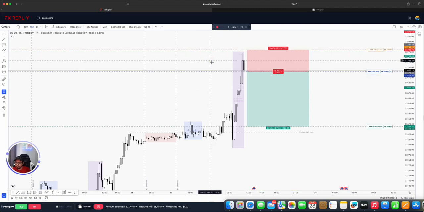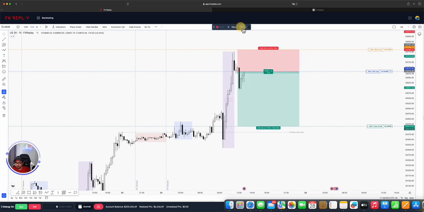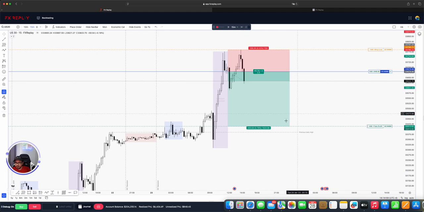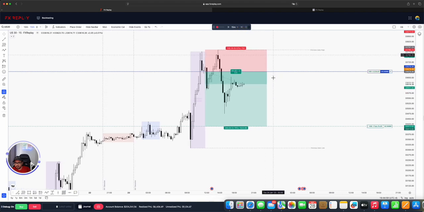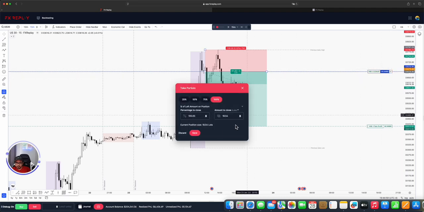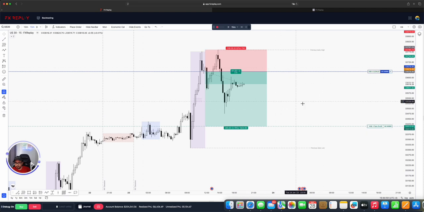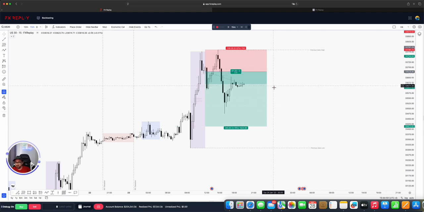The reason why I moved to M15 is because of this strong bullish momentum. Okay, we obviously were in drawdown, so we wait for us to get back to BE and then we move to break even and let's see what price does. Okay, so here the session closes. When session closes, you just need to close the trade because you don't want to pay for swaps, and also because the new PDH and PDL get formed.